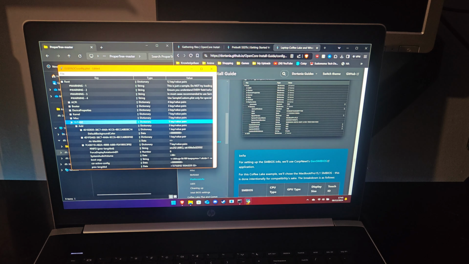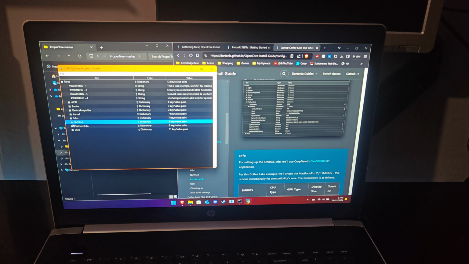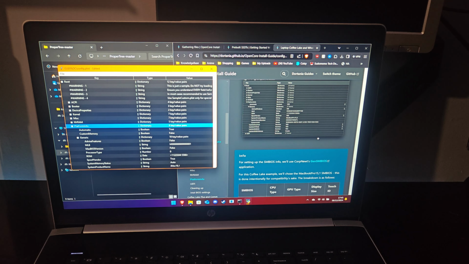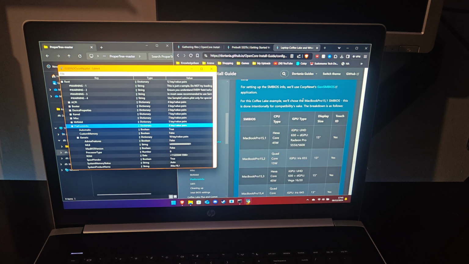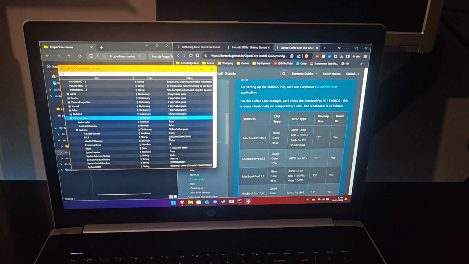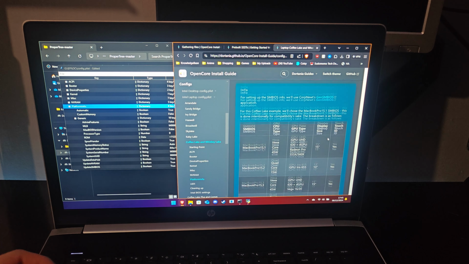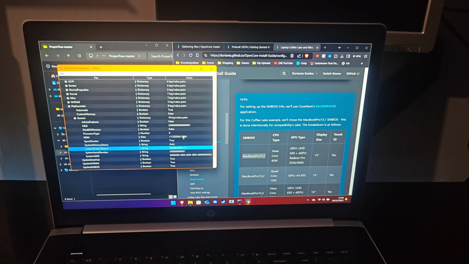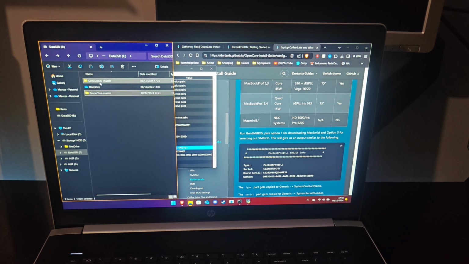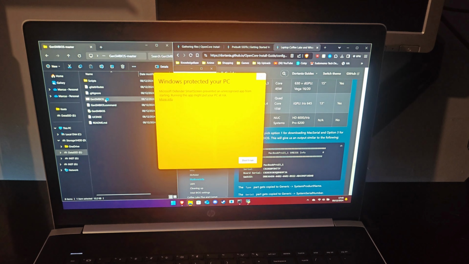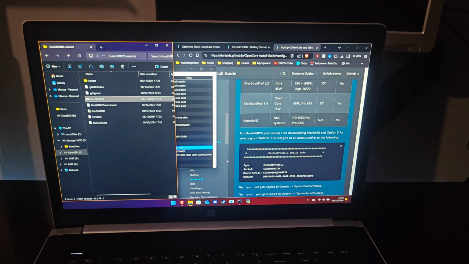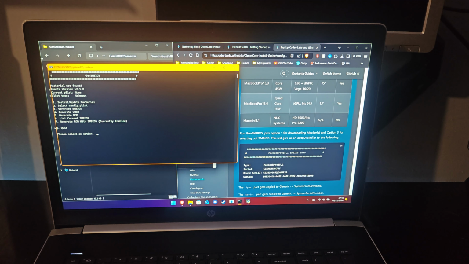PlatformInfo. Now this is the bit about spoofing the Mac, I think. And I'm just going to do this. So we're going to say MacBookPro15,1. That makes sense. You basically choose the version of Mac that's as close to your machine as possible. For instance, we've got UHD 630. Go to get this and run this. It's going to generate a serial number and everything for us, I think. It's going to say Mac serial not found, so we're going to go install that.